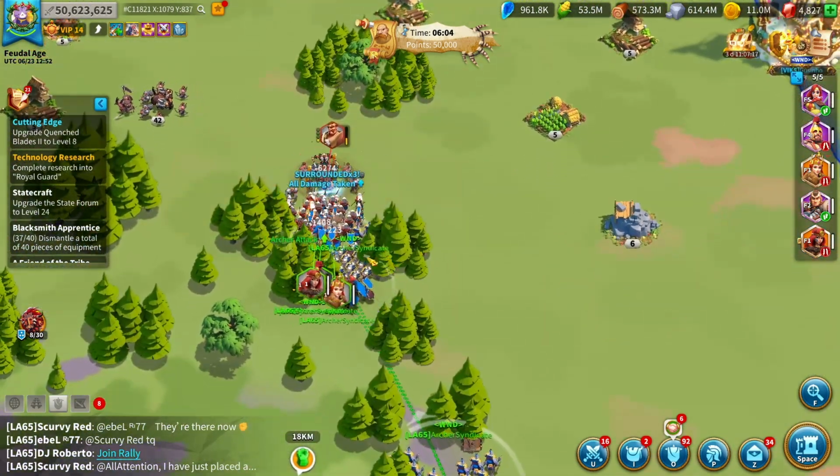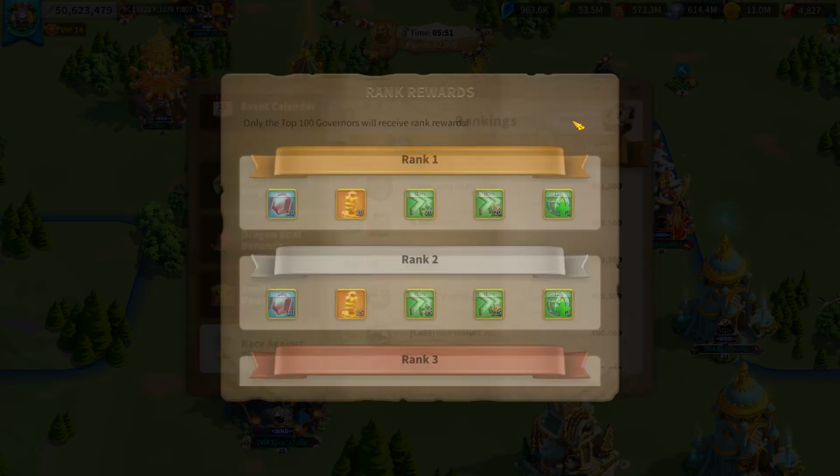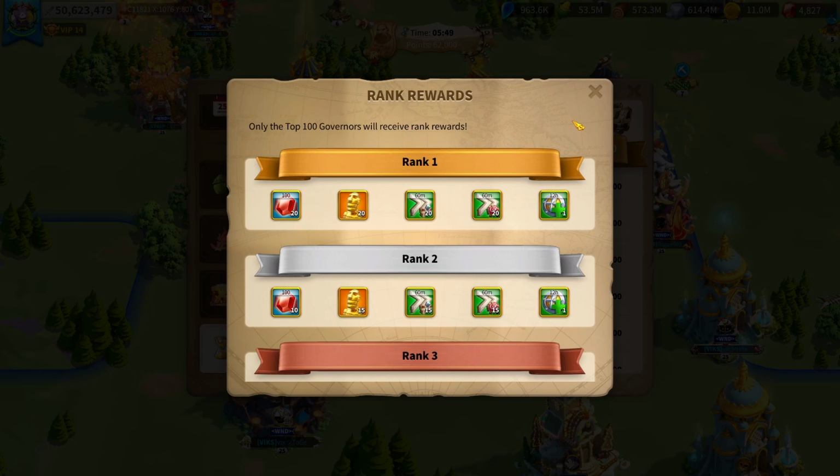just because of a barbarian hunting event. Now, overall, this event, Race Against Time, is definitely the best for free-to-plays. It's super easy to get a nice advantage in. If you just play your cards right, you probably pair up with a few people and just find the correct barbarians, you'll be able to win this event without much trouble.